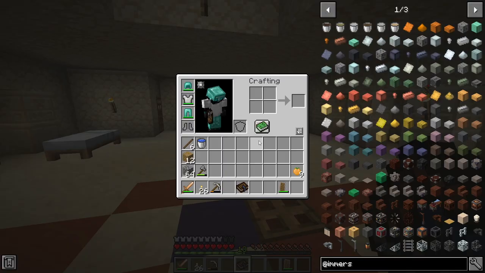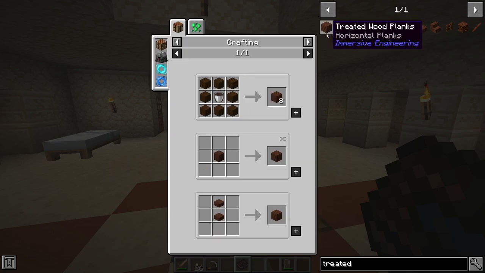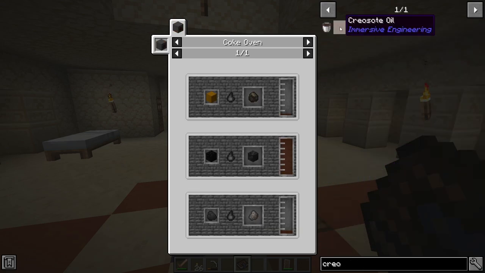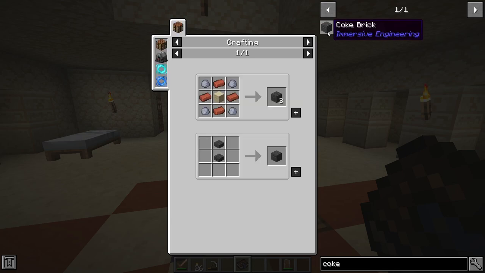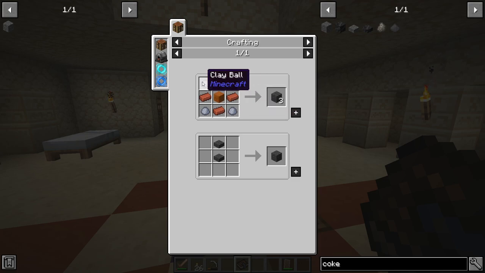For all of that, we need what is called treated wood. Before we can make that, I need a bucket of creosote. The way you make creosote is in the coke oven, so we need to make this, basically. If we take a look here at the coke oven, I'm actually going to bookmark that. There we go. The coke oven is made of sand, brick, and clay.